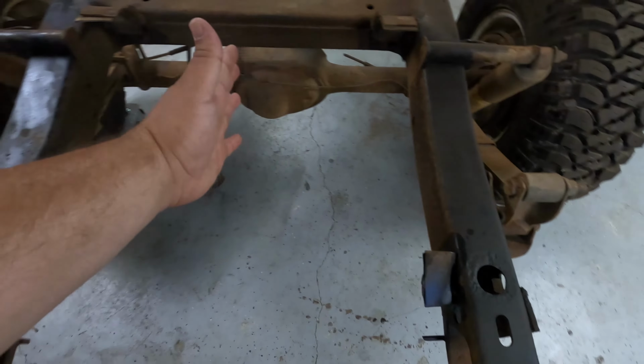We got them all off. They're all pretty easy, except for this one, where the shoulders of the bolt have rusted down. Can't even get a pair of vice grips around it to see if I can twist it. So we're going to get the grinder and probably grind the head off, and then we may have to weld a piece of a screw or something to the end of it, and see if we can at least thread it through to get it out of there. So next we're going to grab a little grinder and knock it off, and then we'll see about how to fix that bolt that's still left in there.